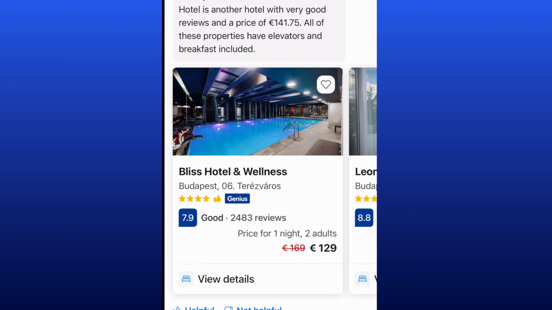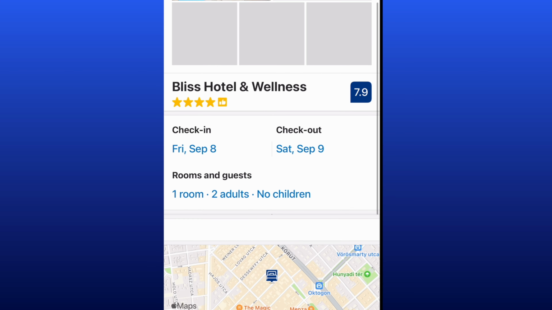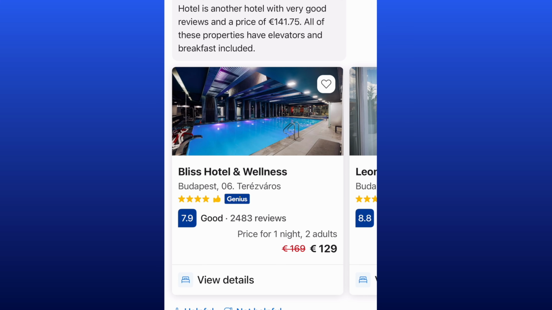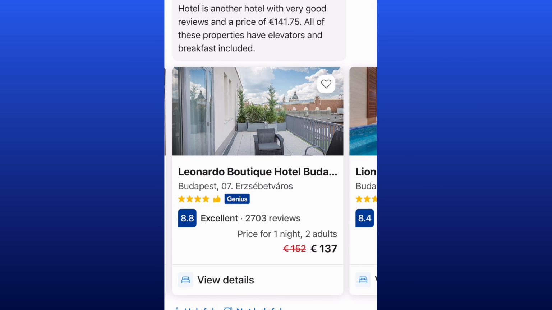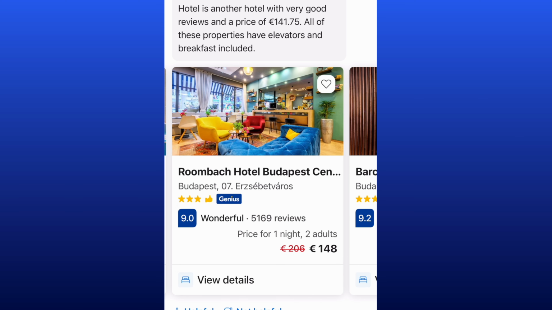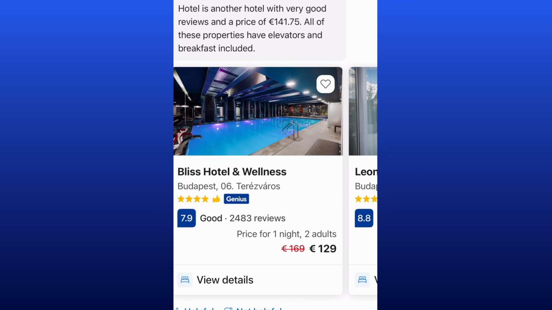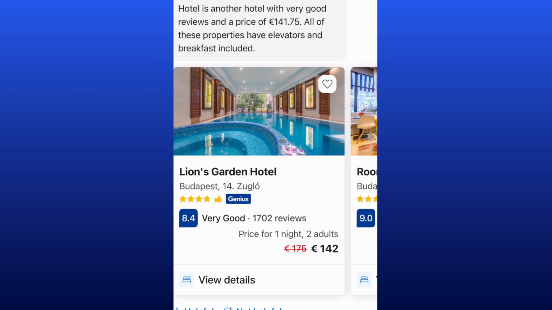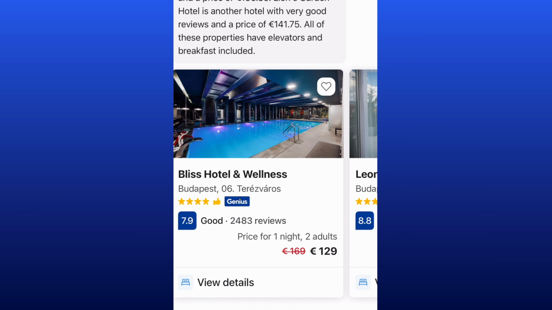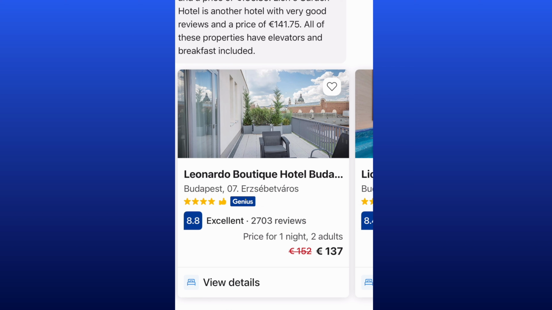So then this becomes exactly like using standard Booking.com, and I can look at the individual information about each property. And here's the Leonardo, I can check that as well. And here's the Lions Garden, and then it gives me others that aren't on the top of the list, and it seems to be ordered by price. I often use average ratings to pick my hotels, and the Leonardo has an 8.8 rating, and that looks pretty good. So all I have to do is use normal Booking.com procedures to reserve the room.